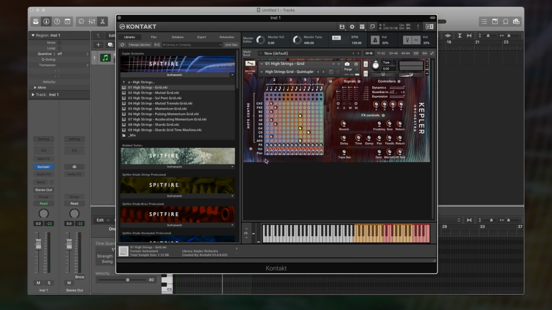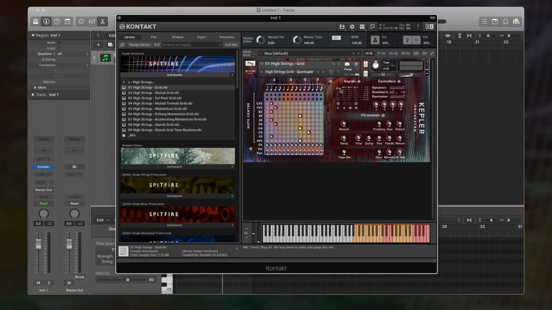Along the bottom of the grid, we can also choose the individual volume for each of these particular rhythms, so if you find that one is too loud or too quiet, you can adjust it relative to the others. We can also control the pan, and whether this particular sound gets sent to our effects, which are over on the right here. To the right of the grid, we have our signals, which if you're familiar with any of our other libraries, should be reasonably familiar to you.